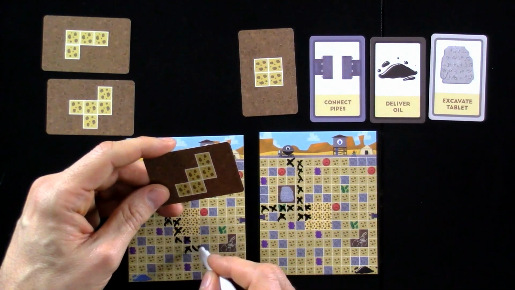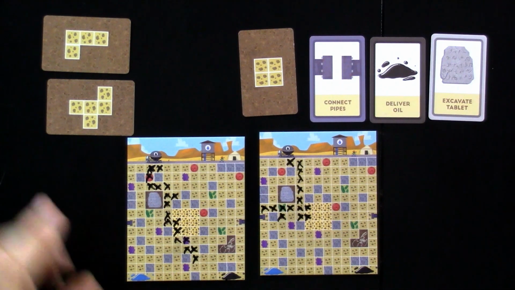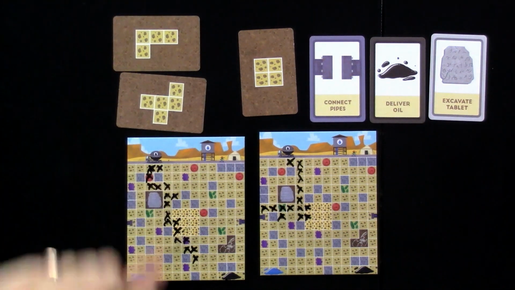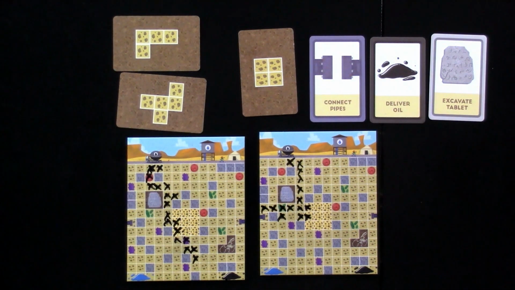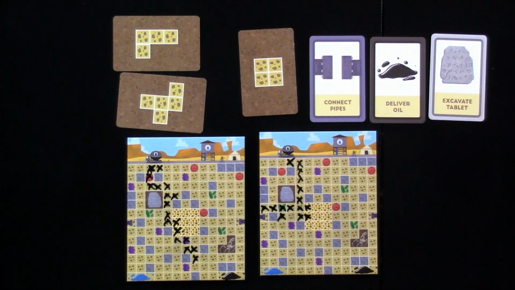Bing, bing, bing, bing, bing. And I threaded the needle right through there, heading towards that oil. Now, if you have a situation where you do need to get through one of these gray things, when you take a card, instead of using it for the dig pattern, you can instead discard the card and blow up any one beige or gray square. In some cases, you might have to do that.